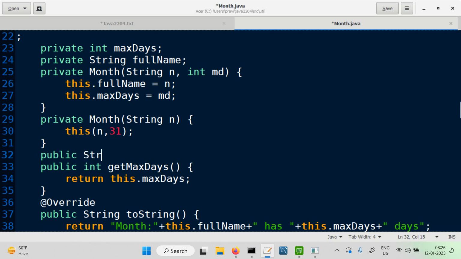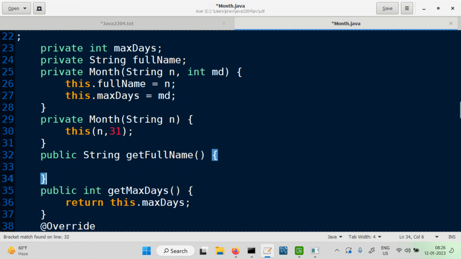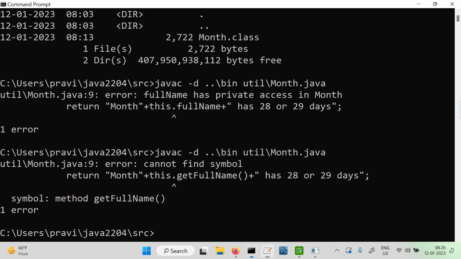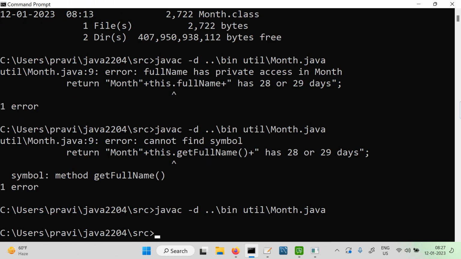Public string get full name, this dot full name. Now let's compile. Oh, it has compiled.